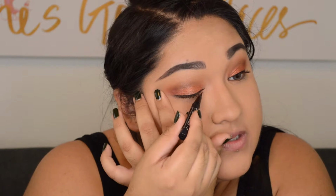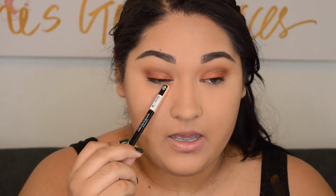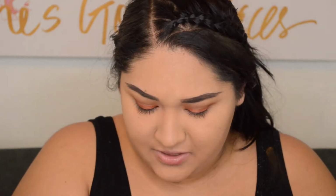Sorry about my phone. I'm also going to go ahead and tight line. Actually, you know what? I'm not going to tight line because I want to use this on my waterline and I don't want it to get black. So I'm not going to tight line. But I am going to be applying now my... Oh my god, I almost dropped it and I scratched myself right here. Oh, that sucks. Can you see it? It lifted my skin a little bit.